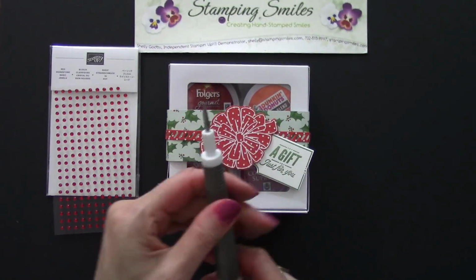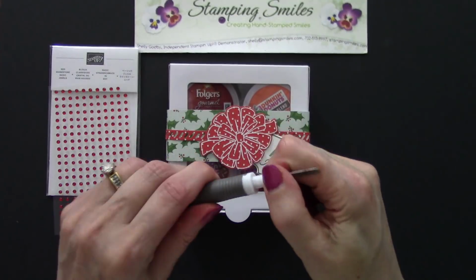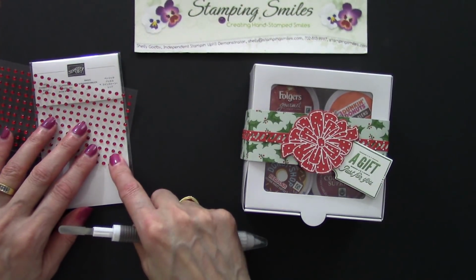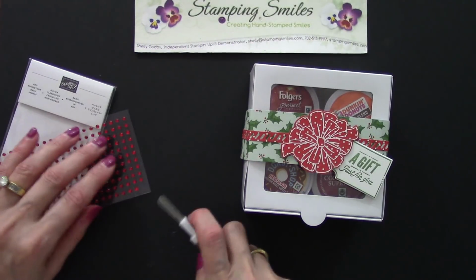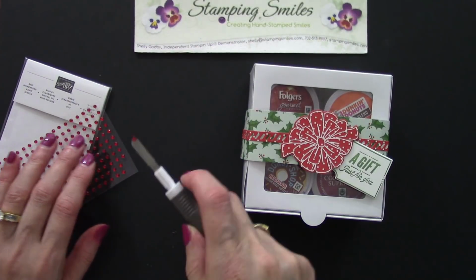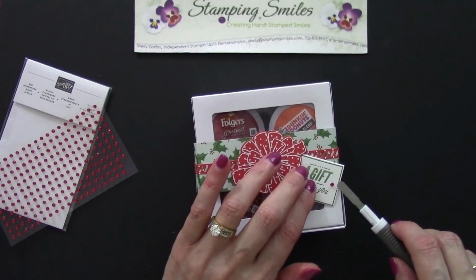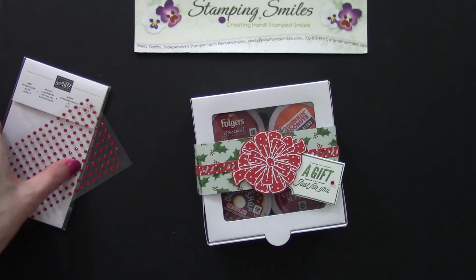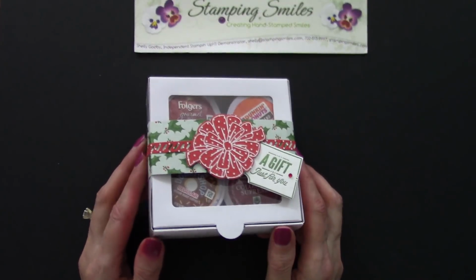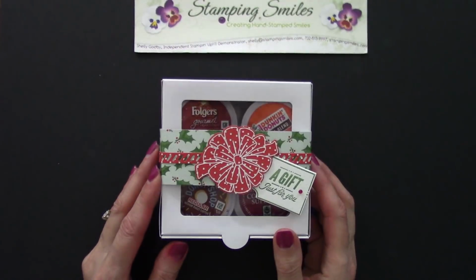But on this end we have that paper piercing tool. I'm just going to pop that out. Look, now on the other side I have this spatula, so I'm going to grab one of these. I like to press down on the jewel or the pearl, whatever it is, so the adhesive is sticking really well. Get up and underneath, and this one little touch, there we go. And we have, well, you just saw, an easy and affordable Christmas gift for coffee lovers, or fill it with something else.